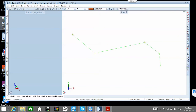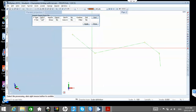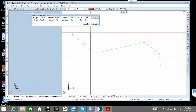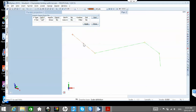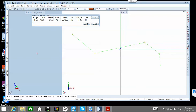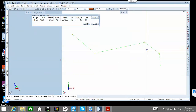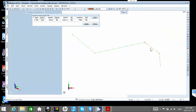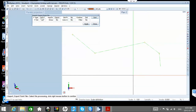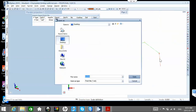So this will be export composite, this will be line one, two, three, and okay, last, four.